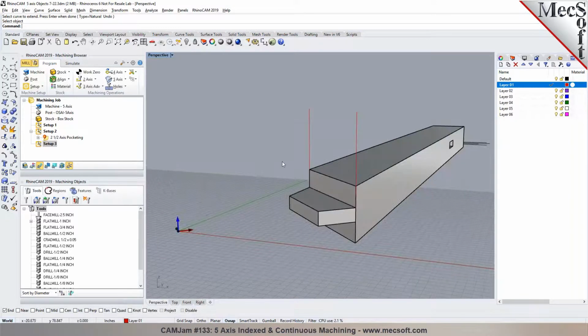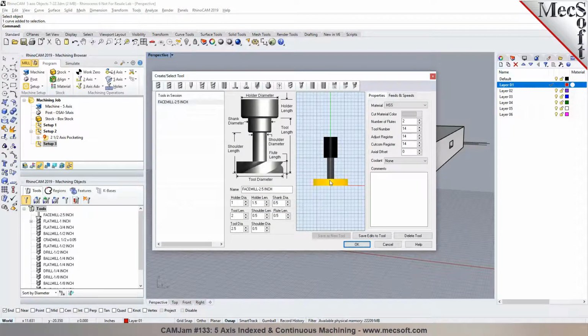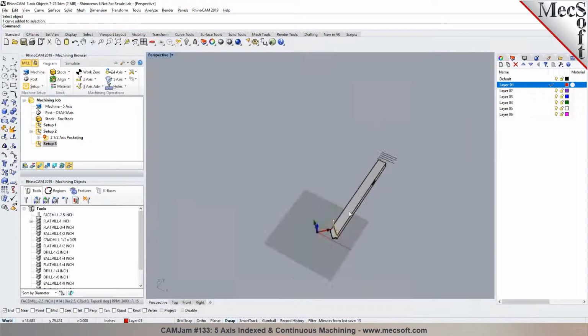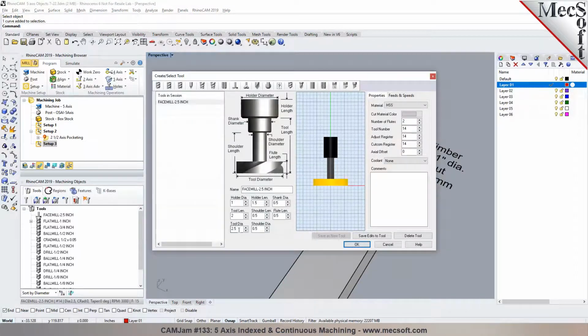And yes, I'm going to define a tool. I can use a face mill tool. I can define a tool like a face mill. And I would like to go ahead and give it a diameter for the tool. So do you remember what was the tool diameter you were referring to here? 350 millimeters, which is about 16 inches. Okay, so 350 millimeters would be, I can do 350 divided by 25.4. So that makes it about 14 inches. Oh, only 14? Okay. Yeah.